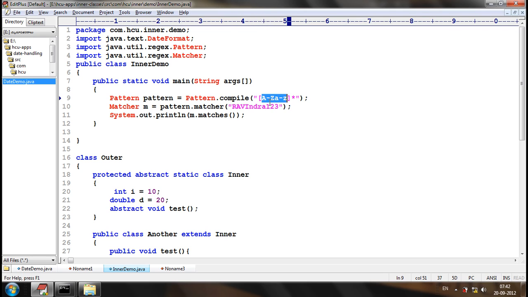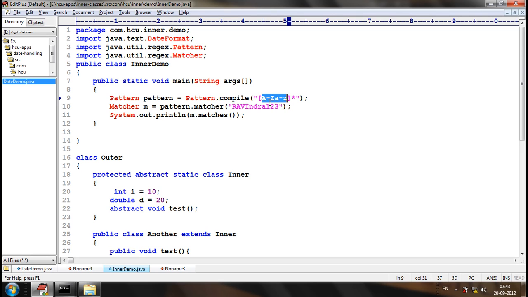So we can perform these validations very easily using Pattern. If you want to write this logic on our own, will it be that feasible? It's not that feasible. We need to write a big logic for this. So rather than writing a very big logic like this on our own, we can depend upon Pattern and Matcher, which will easily validate the string content against a specific pattern.